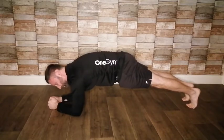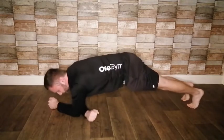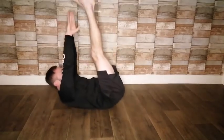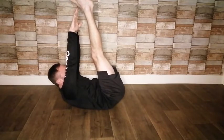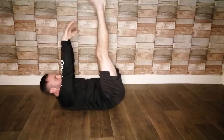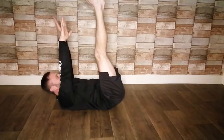Once again, as fatigue begins to build, as we start to feel the body sinking towards the ground, turning the body over quickly once again without rest. Reaching up to the toes, keeping the back of the hips off the ground, keeping the shoulder blades off the ground. Taking 5 seconds to lower without the shoulders touching down. Same on the way up.